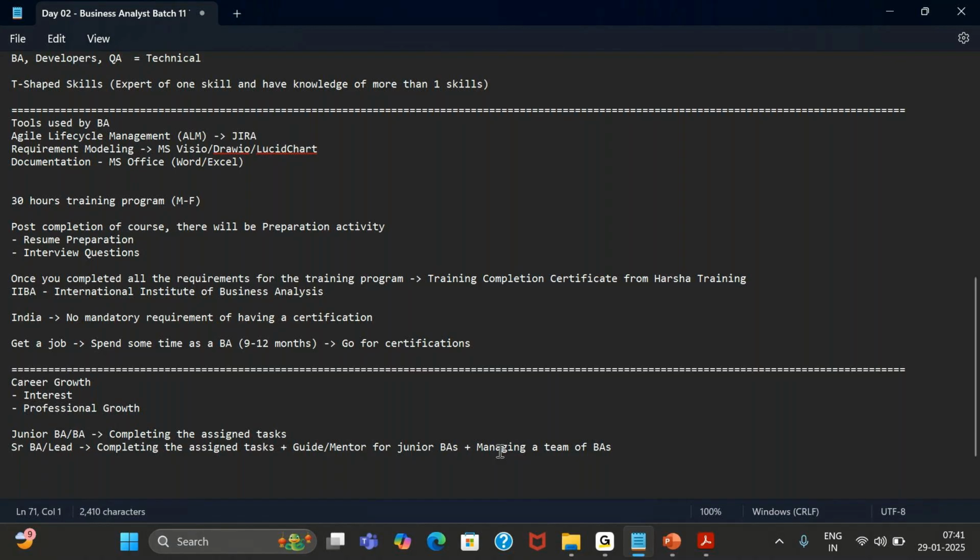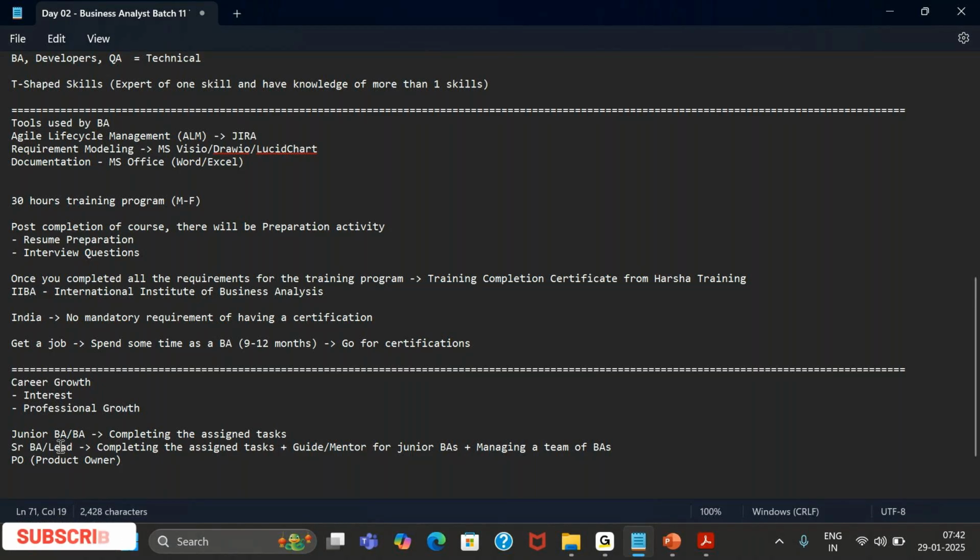Then comes the last part. Nowadays what we talk about is product owners. Generally, if you are working as a senior BA or a lead BA in an agile environment, you will be more likely to work as a product owner, because a product owner is in a similar role. A product owner will have multiple BAs under them, and it's the duty of the product owner to guide them, tell them what needs to happen, and also set the different expectations for them.